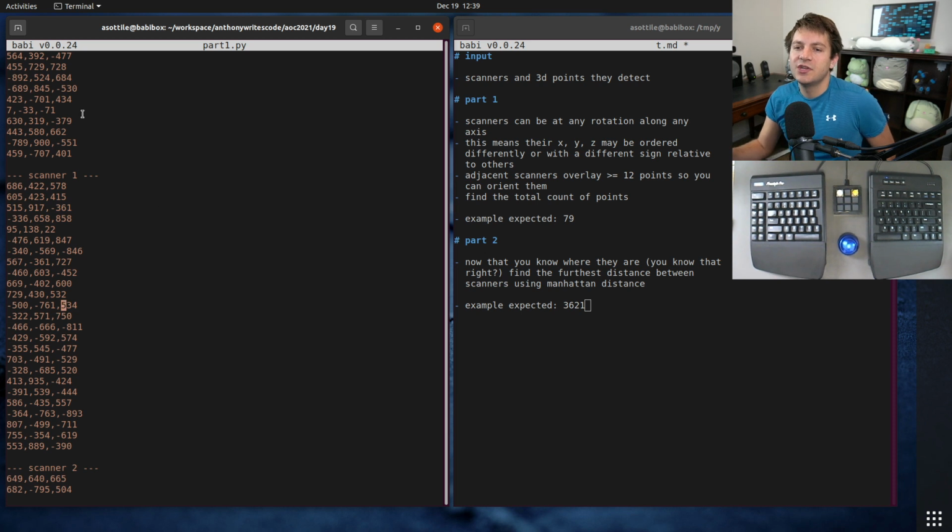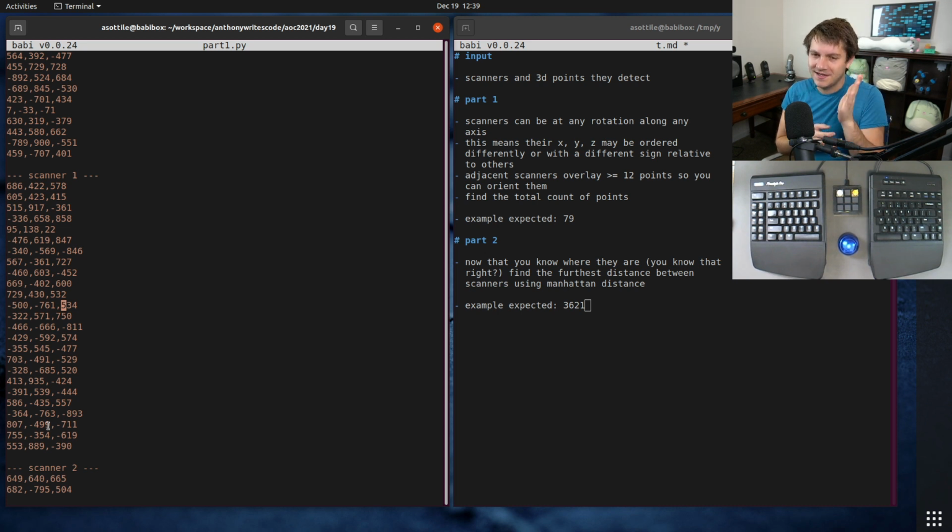And so just to figure out the x-axis, we need to do 8 comparisons. Or no, 1, 2, 3, 6 comparisons. Yes, so we need to do six complete comparisons here. And if we ever find a situation where a lot of the differences line up, then we know that is the correct axis to compare scanner 0's axis against scanner 1's axis.